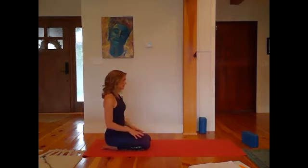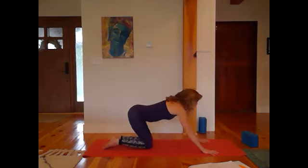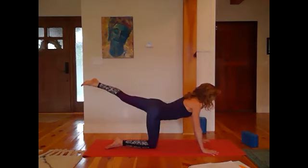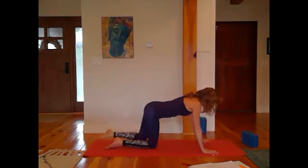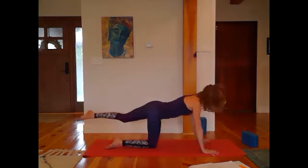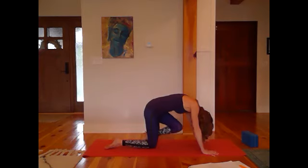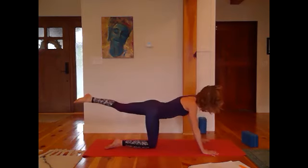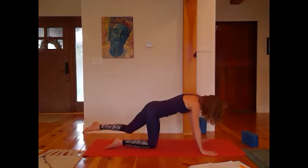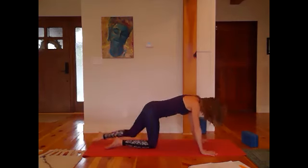Okay, so last one. We'll plant the hands and knees. Left leg extends out. Inhale. Exhale, tuck the knee in underneath the torso towards the nose. Inhale, extend back out. Exhale, touch knee to nose. It's going to be super helpful to have your hands wide, not narrow. Narrow's not going to work. Widen the hands. Inhale, extension. Exhale, tuck and touch. Inhale, extend and hold.